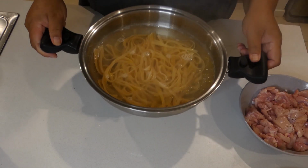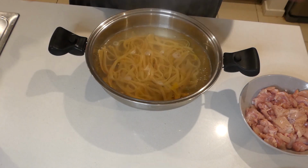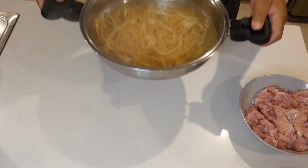Let me quickly check our noodles to make sure it's cooked. Our fettuccine noodle. All right, our noodle is cooked. It's not fully cooked because it's going to cook more in the sauce as we complete the dish. So I will drain it and leave it aside, ready for us to add last.